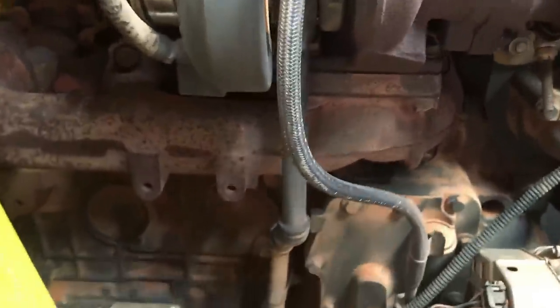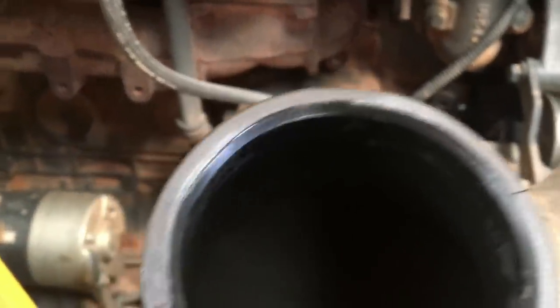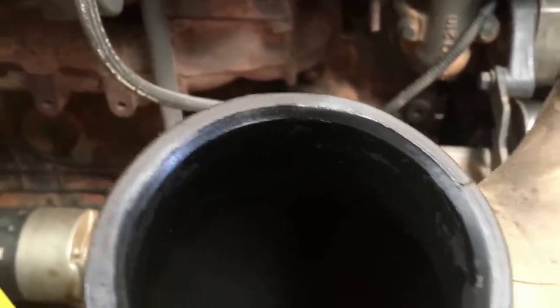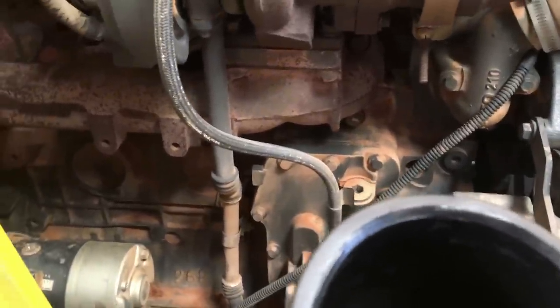This is my B95 little bitty turbo. It needs a switchblade, I'm sure, but what I'm going to do here — I've got a camera that I think I can fit inside this tube. I'm going to put the air filter back on it, close everything up, and use a leaf blower to blow into the exhaust to see if we can make this turbo spin. I suspect it will not.